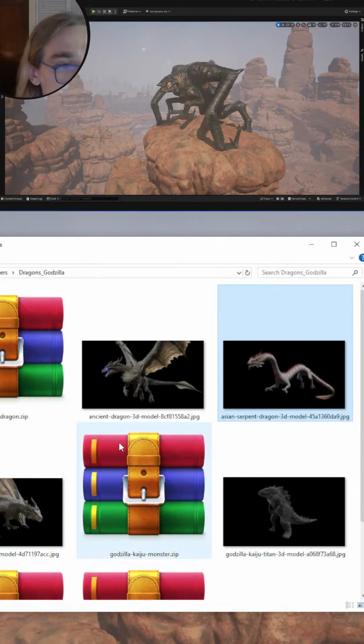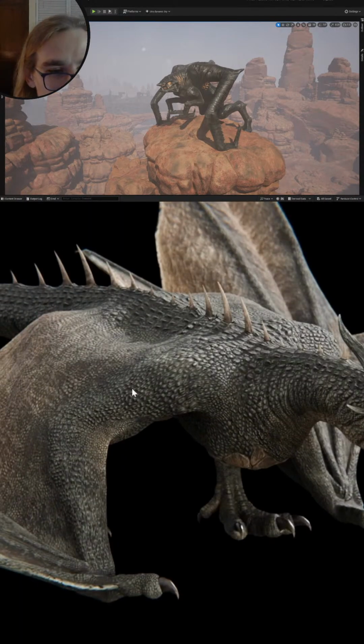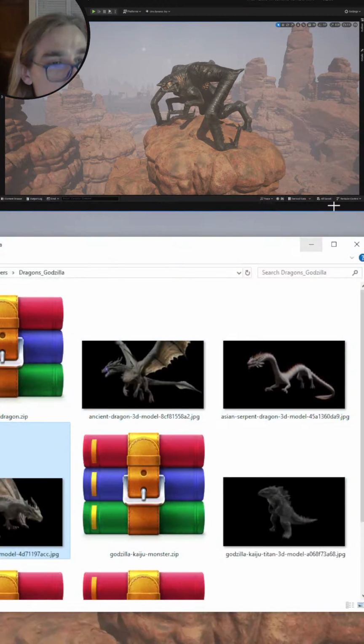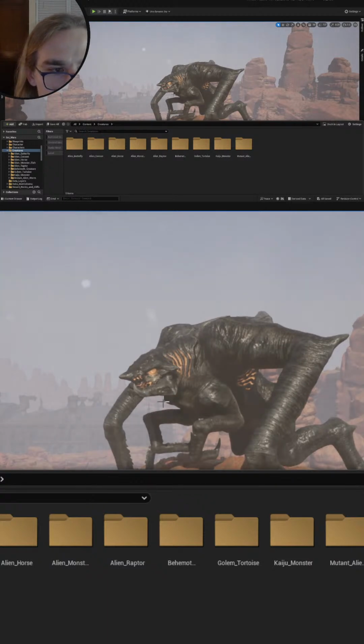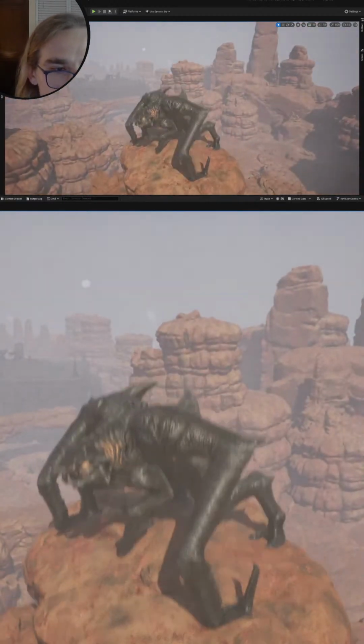That's one idea. I was thinking of grabbing this and making it all rocky, like a rocky dragon. But these two dragons fit very well with the desert environment. It's just that I'm not sure about having that in a sci-fi game.